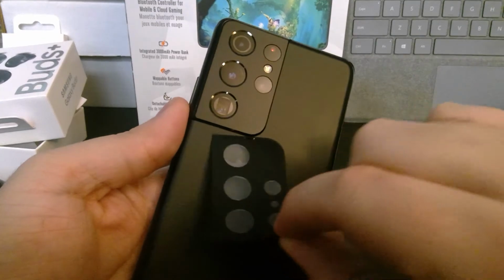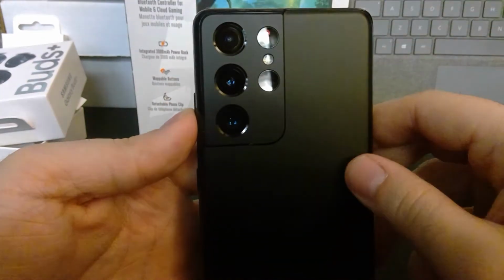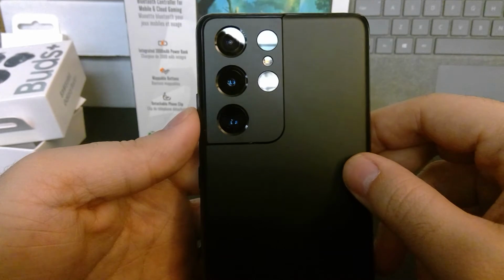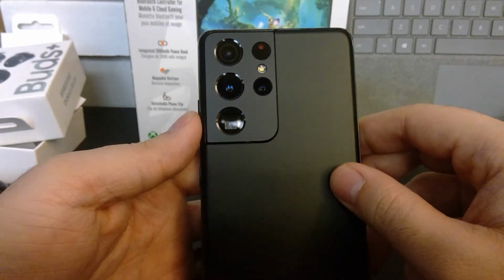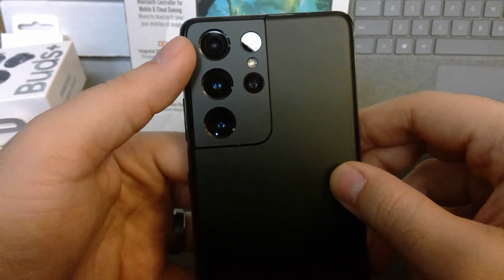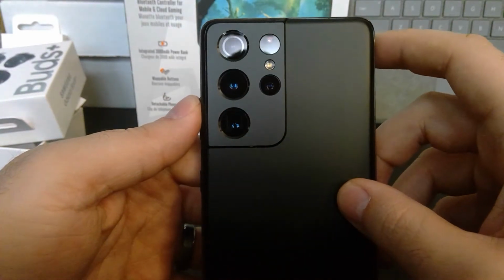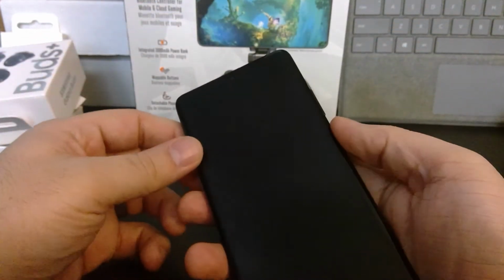Ooh, yeah, that looks nice. And the cameras are, let's see, there's a wide lens, I guess a regular camera, and a really distant 10x and a 3x zoom. And it looks like a little laser there. I'm not a camera expert by any means, but this is me just turning on the phone for the first time.